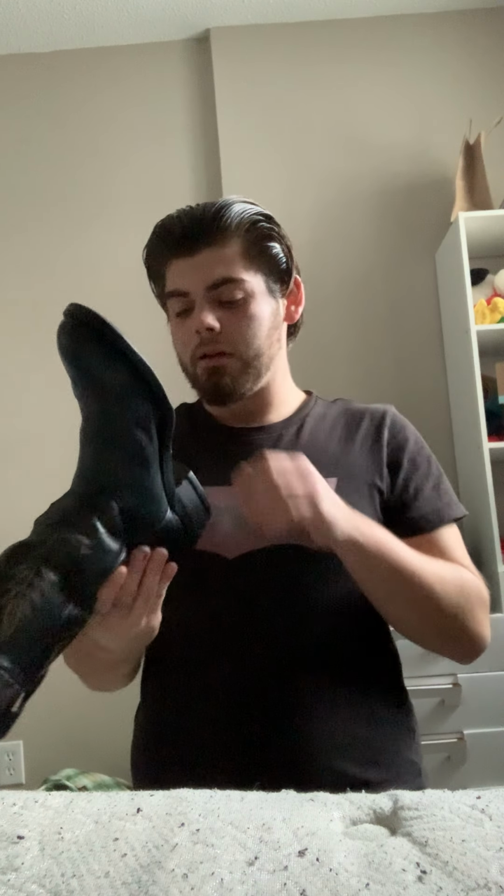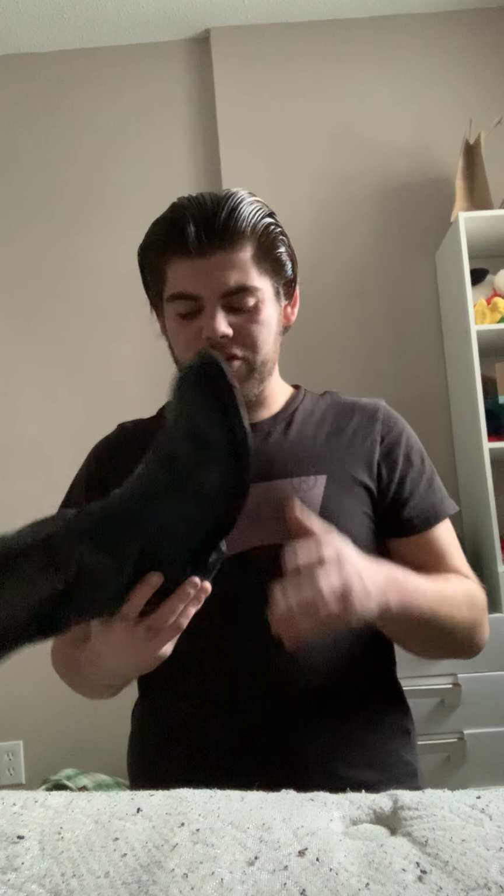The problem I have with these is, I wasn't expecting, because I've only owned these about 6 or 7 months now, the way I'm going to put this into words is these things are mangled now. These things have been worn down to crap. I can't stress that enough. Overall, just a very good boot. Sorry, Brahma, Canada West makes a very, very awesome boot, but you really have to make sure that you are somewhat taking care of them.